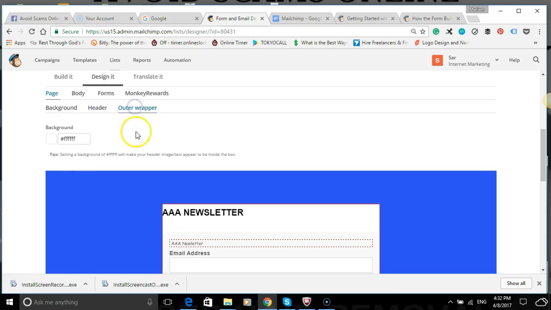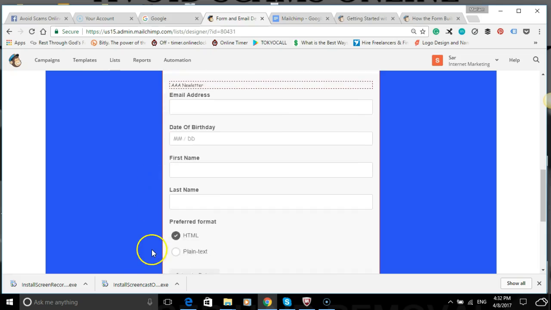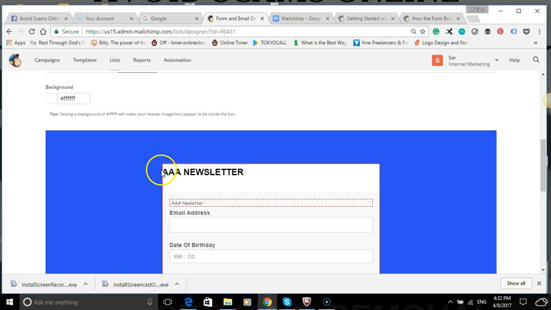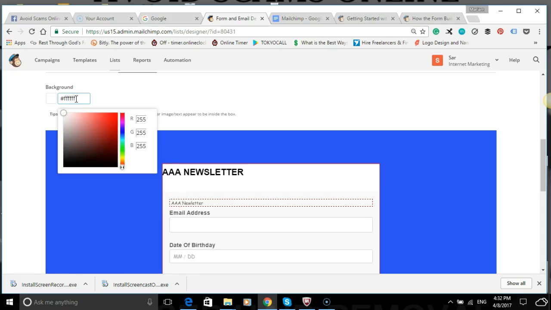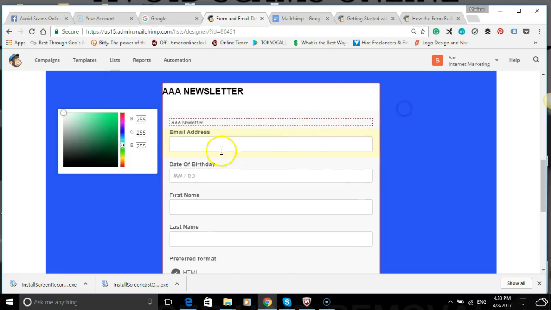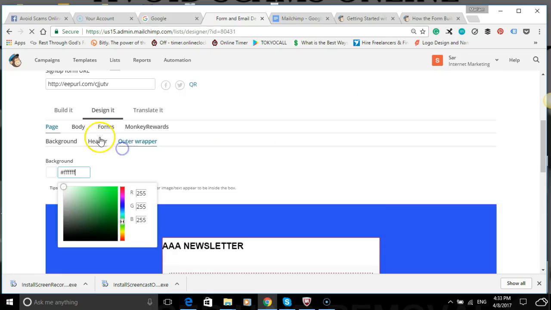And let's look at the outer wrapper. This is the outer wrapper. You see, it has no color. Can we make it gray? Yellow color? Can we make it green? What about if we make it pink?